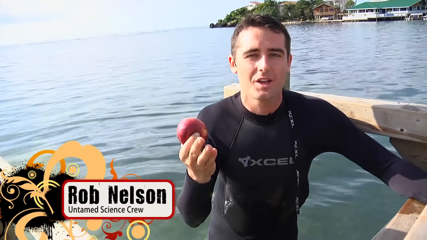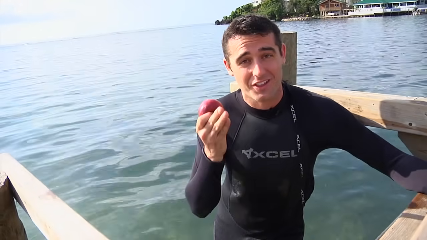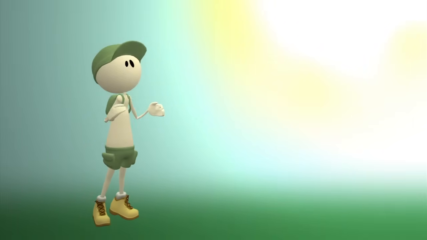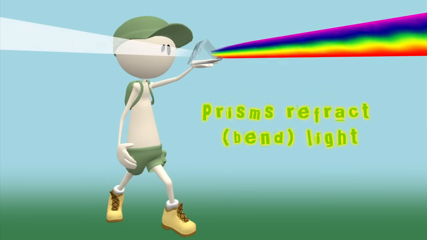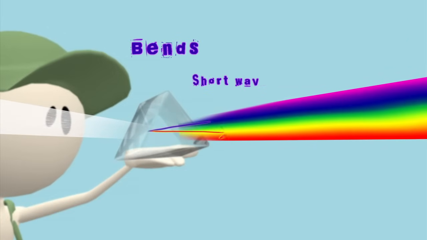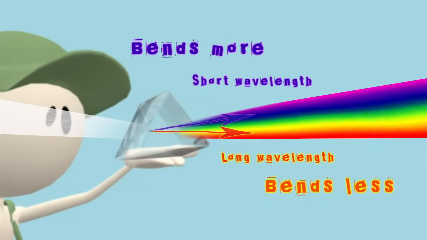So in the daylight, this apple looks red. But did you ever stop to ask why? Well, the answer starts with the fact that sunlight is made up of all colors of light. And did you know that the color of light is related to its wavelength? Sunlight is made up of many wavelengths of light, and each wavelength is a different color. You can see the different colors in white light when it passes through a prism and the light bends, or refracts. The shorter wavelengths bend more than the longer wavelengths, so the light separates into different colors, like a rainbow.